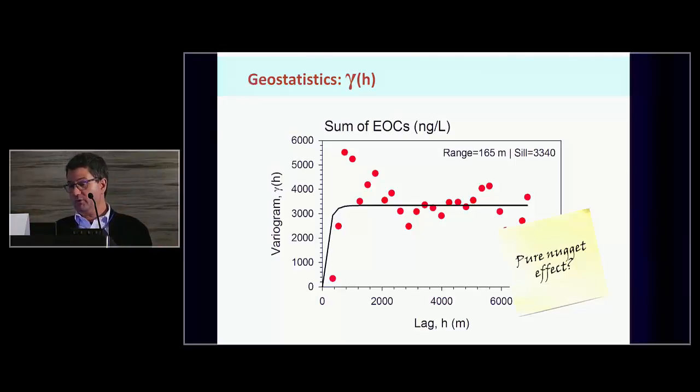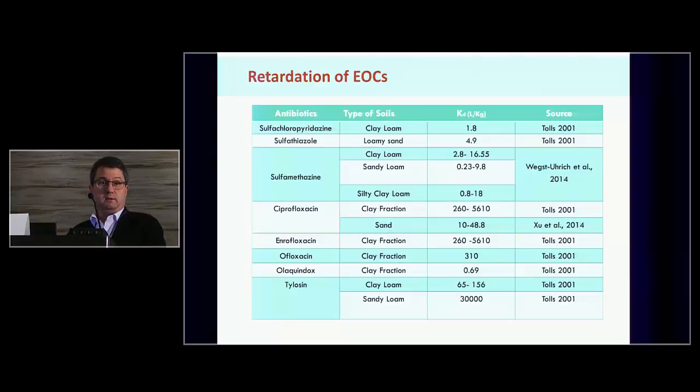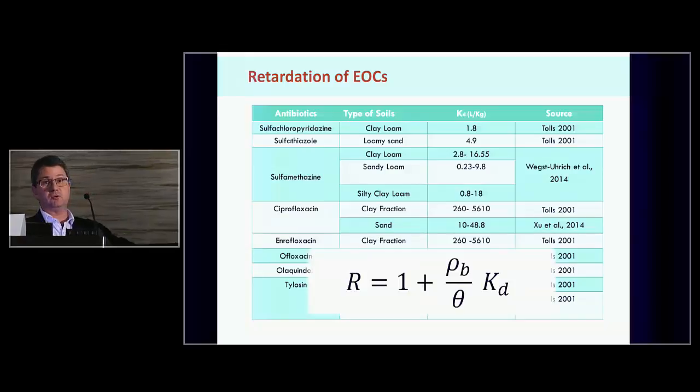Why this? Well, we forgot to look at the geochemical part. It's well known, if you do some research, that all these compounds have a large distribution coefficient. That means that if we calculate the retardation factor that will affect their transport, it will be very large. For a distribution coefficient of 5,000, the movement of these products with respect to that of the water will be very slow. What does it mean? It means that for each well we sampled, the area of influence of the well is just the area near the well.